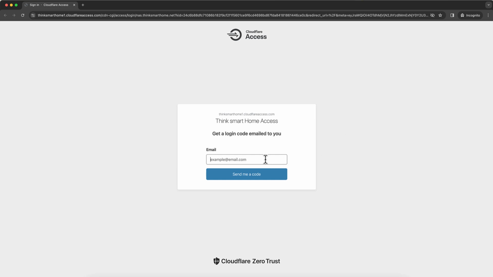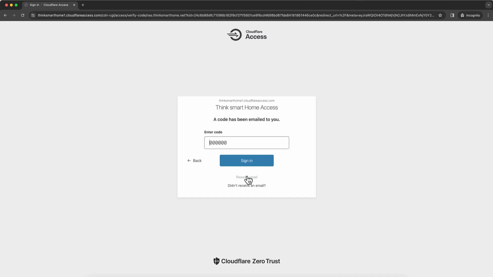Here, if I enter any random email, let's say testuser@gmail.com, the system will never give us a clue that this email ID is not in the system, not part of the access group for the email ID. The code will never be sent to any email other than the one which we entered inside that access group.